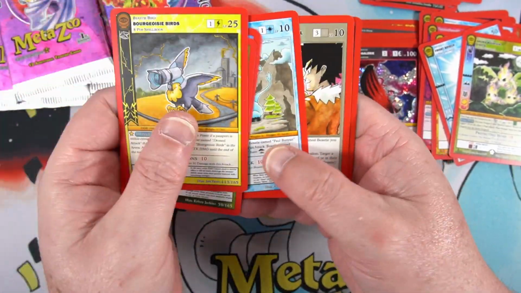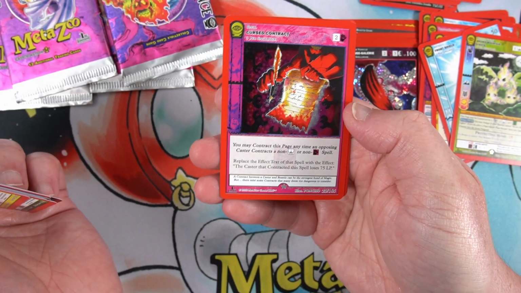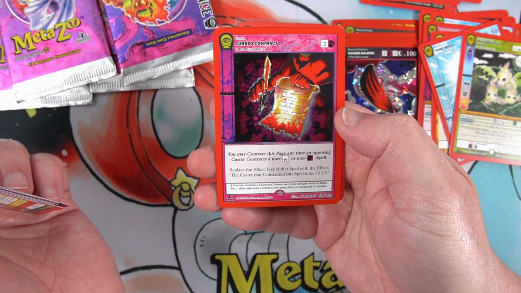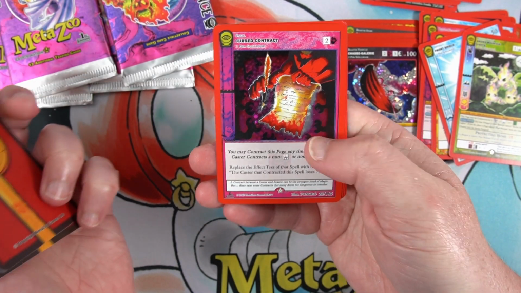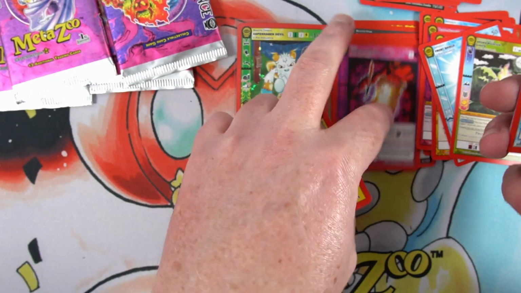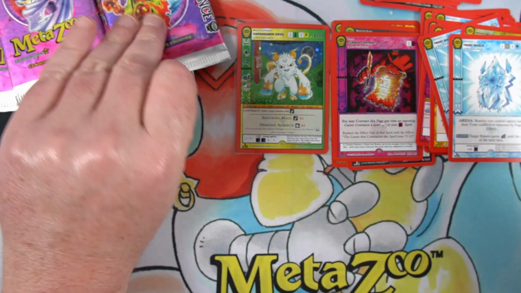Lost for words. Just lost for words. A Cursed Contract. There we go. A Hateful Eight from a blister too. And it's one we don't have. Again, very, very happy with that. Obviously, we prefer the aura.